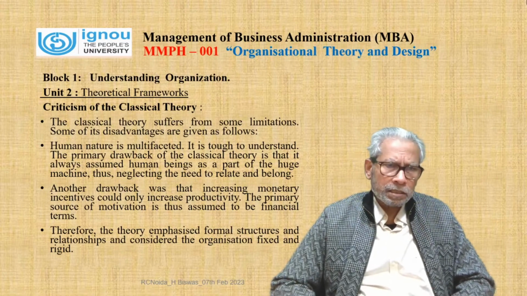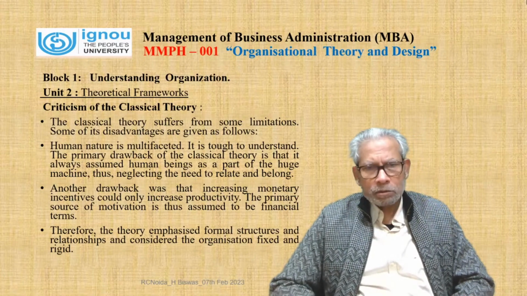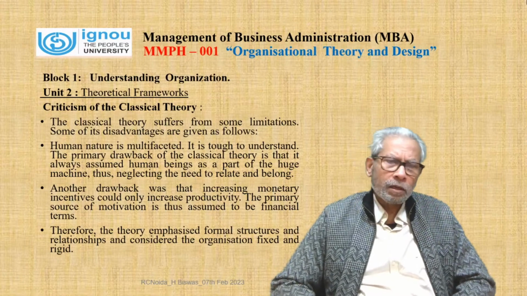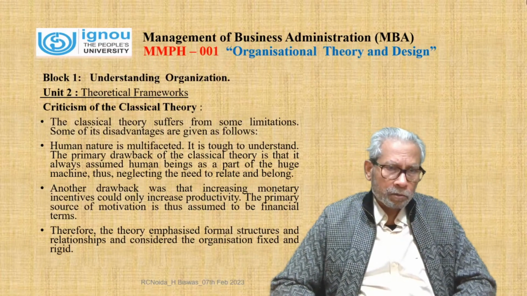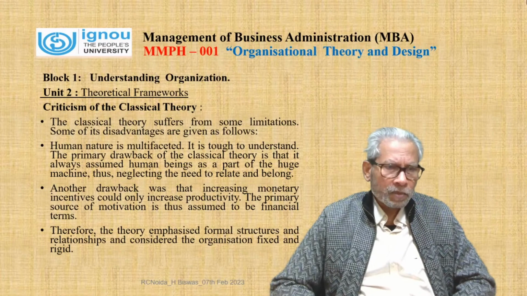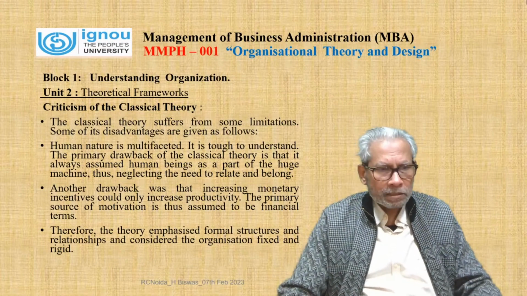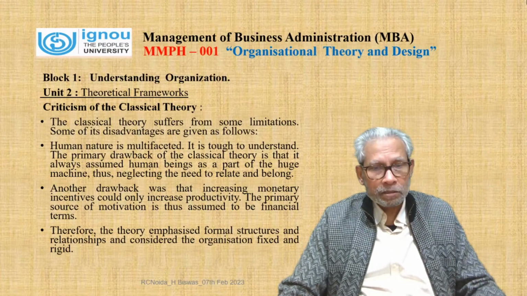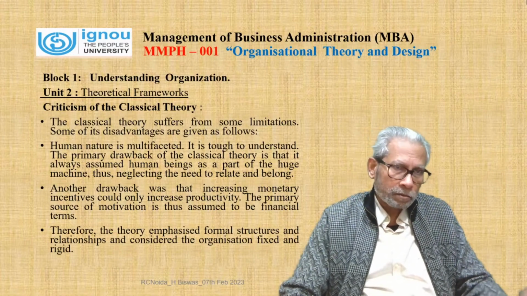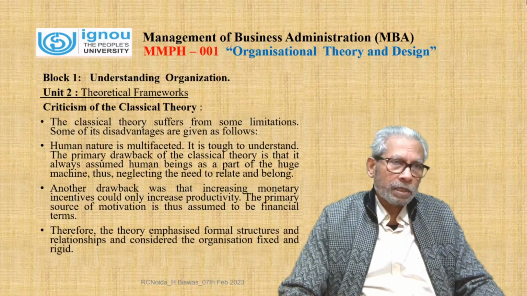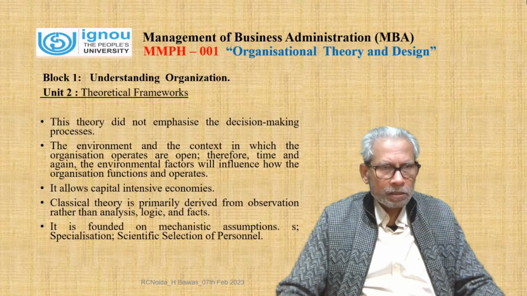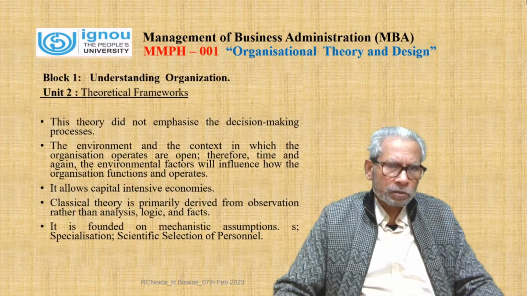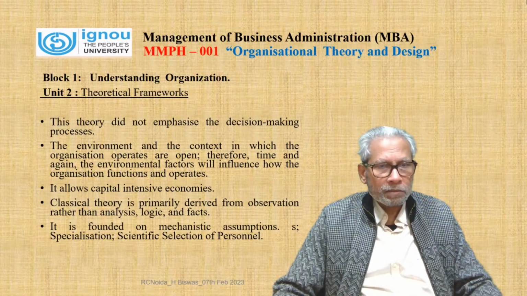Another drawback was the assumption that increasing monetary incentives alone could increase productivity, because if you do not pay a package or welfare or consider industrial relations, a higher package is not enough, and it may be a creative problem. So the motivational part is also there, financially. The theory emphasizes formal structures and relationships, and considers the organization fixed and rigid. That is part of the drawbacks, I mean the criticism part. Now this theory did not emphasize the decision-making process. The environmental part is also there.